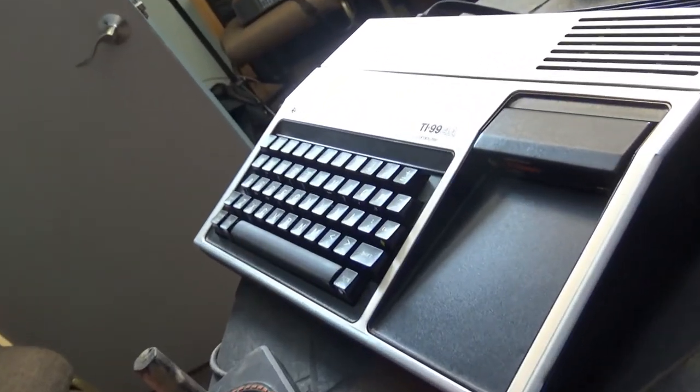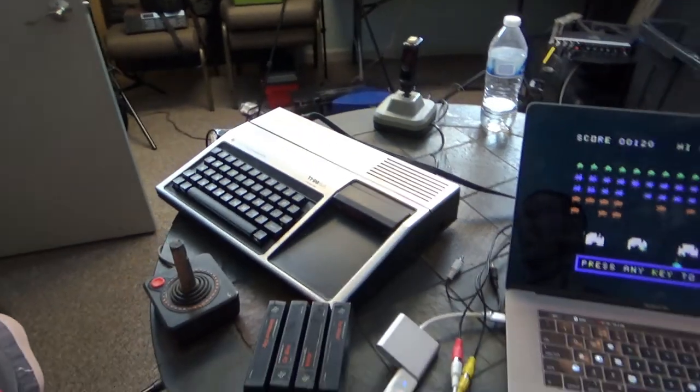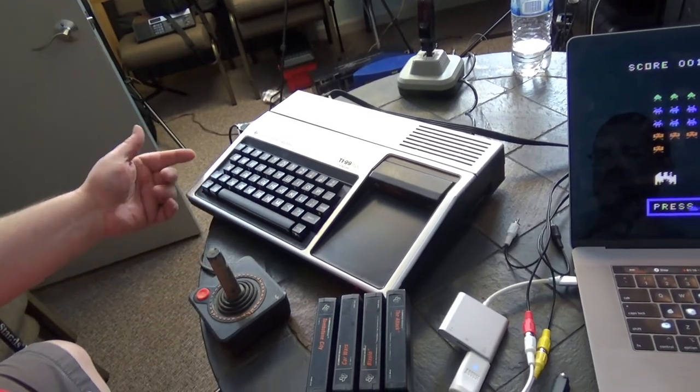What is this thing? So this is another one of those 8-bit era, non-8-bit computers which I saw as a kid but never had the money to buy because they were kind of expensive at the time. This is the TI-99/4A. There was a TI-99/4 that came out in the 70s. This actually came out like '80 or '81. And this one's in really good shape — there's really nothing wrong with it, it is very clean.